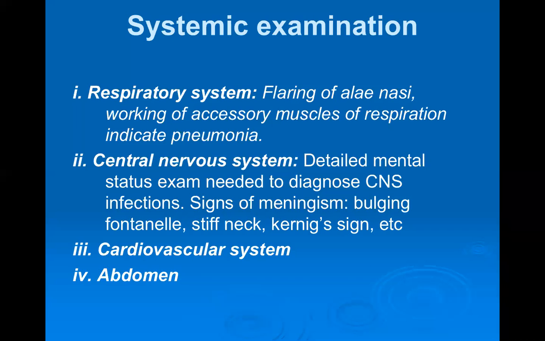All these examinations are themselves big topics, so we cannot cover all of them right now, but just remember these are the important systems we should examine. Regarding the respiratory system, examination of the chest has to be done properly: inspection, palpation, percussion, and auscultation. In a child, auscultation is always done in the beginning rather than the other types of examination. So this is how systemic examination is done if a child presents with fever.